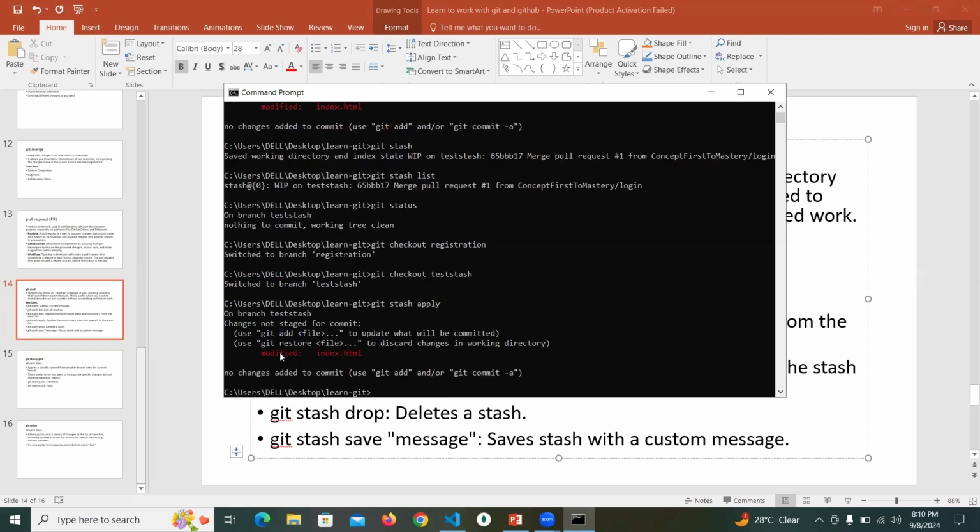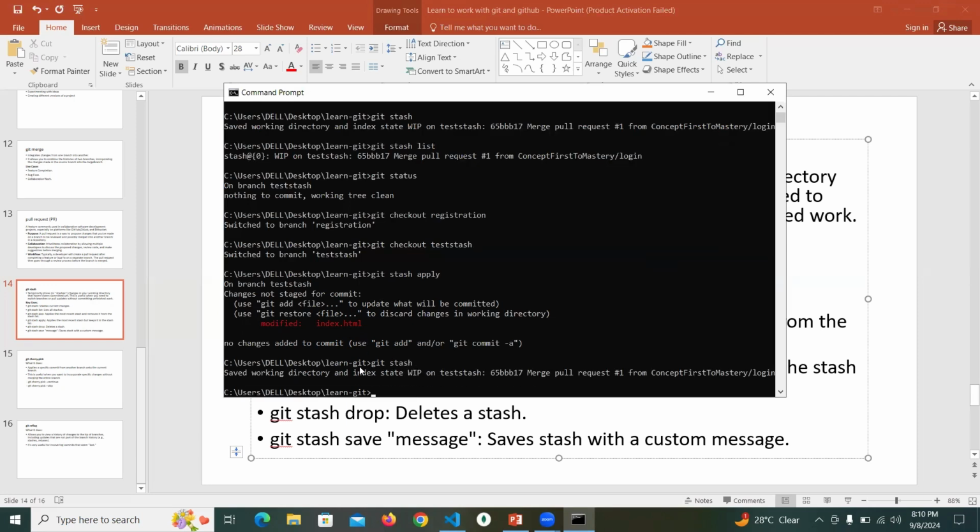you can see now that I'm back to where I was, it's being restored to what I was doing before. This is the change I had. I can now go back and commit it. But what that apply does is that after restoring me back to the previous uncommitted changes that I have, right? If I check git stash, I still have that intact. So you can see that that copy is still there, right?